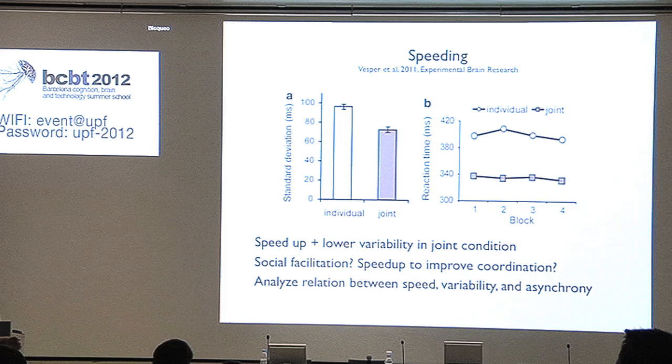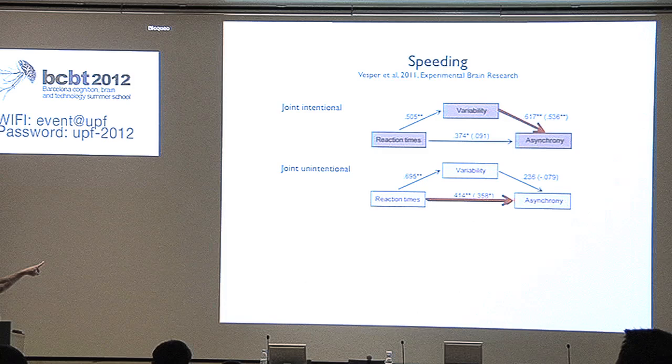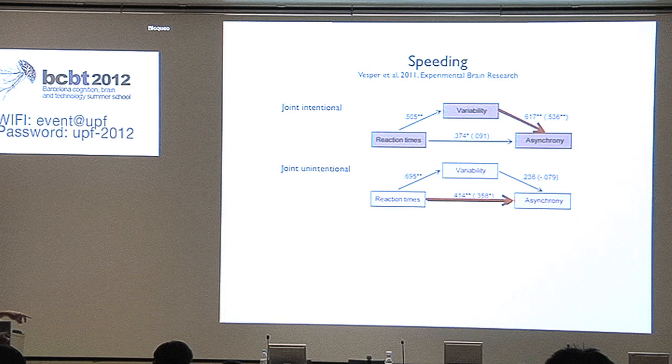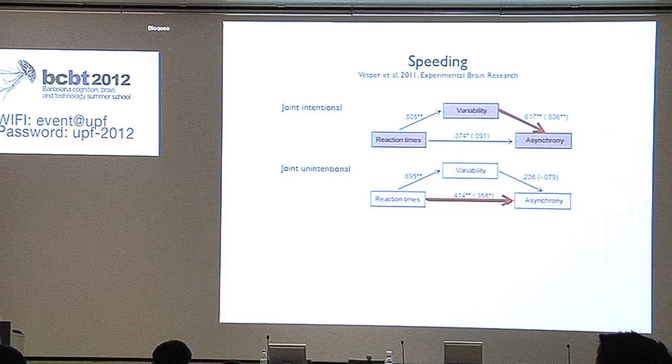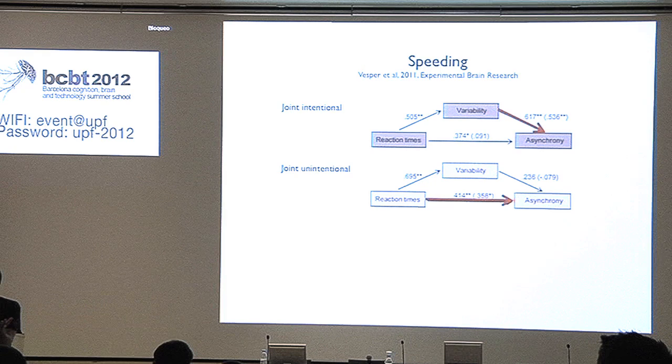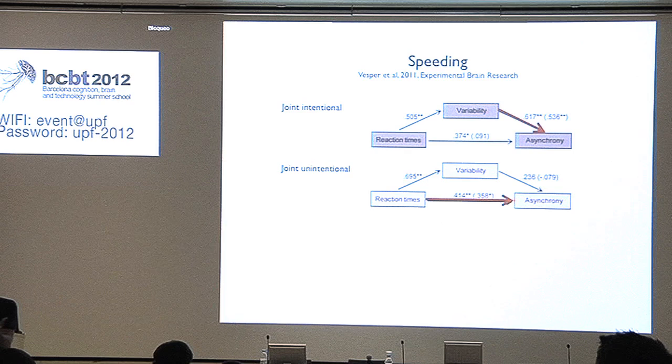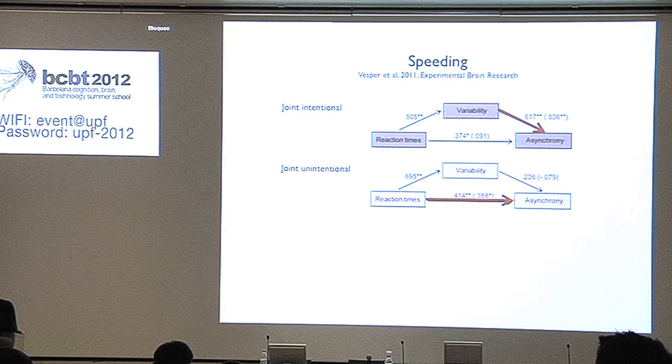There are all sorts of reasons, but I think the more interesting finding is that in both cases you have the same difference, but the role of variability is completely different in the two cases, and that's where the main conclusion comes from. But I agree with your observation that this is the riddle of social facilitation in general: when you do things together with other people, you give more, you go more to your performance limit.